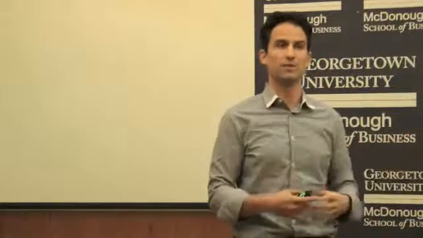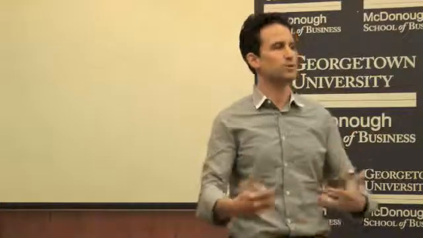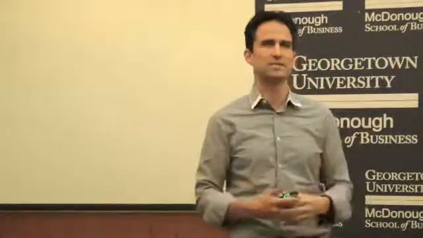This is an example of a project my team, with a couple of MBAs, worked on last spring. This is how we ranked these domain names for a project we were working on. And you can see we were basically totally wrong when we ran it through a scientific process. Lendvice was the one that we thought was the best. The consumers we tested actually scored it worse. Same thing with logos and the like. So the idea was to help you get familiar with using the scientific method.